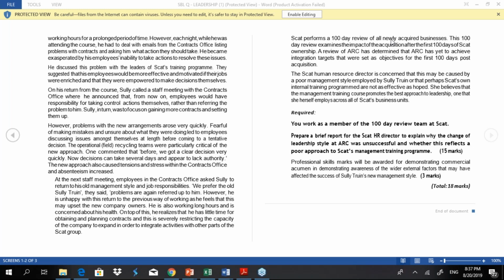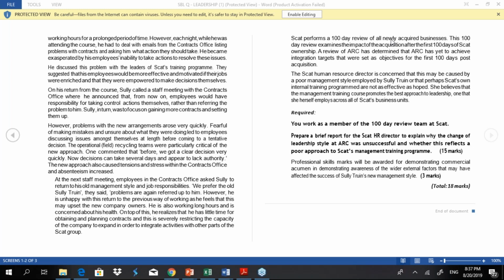Right, a few things I would like to highlight. First of all, the format of the answer. If you have a hard copy, I would like you to underline, or even on your machine, the report. So the first thing you must notice is that the answer should be provided in the format of a report. So when it comes to a report, when you write the answer, you must put a topic or heading to say report on management style at ARC.